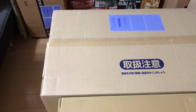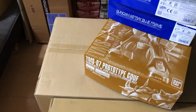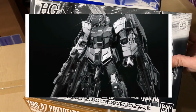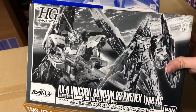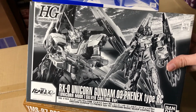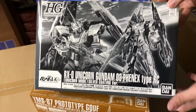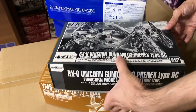I haven't showed off for the camera before, but this is some great stuff, because I got it in before I started filming these sort of videos for YouTube. So we got the Phoenix, the silver coated version of the Phoenix. That was available at the beginning of this year. I've got a couple kits of it. It's available on the P Bandai store at the moment. However, it's only available through lotteries. So good luck trying to win through that. But I have a couple and they're ready to ship as soon as the order comes in, or within 1 business day.